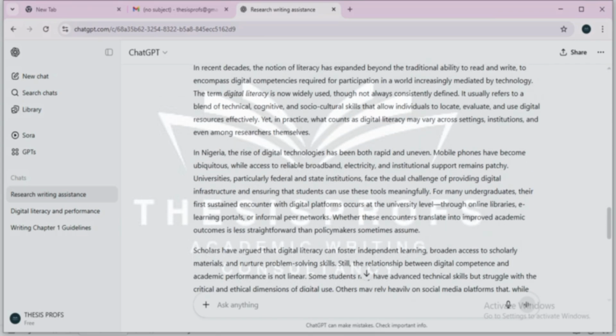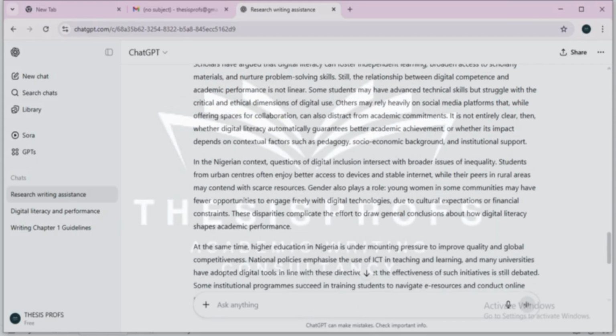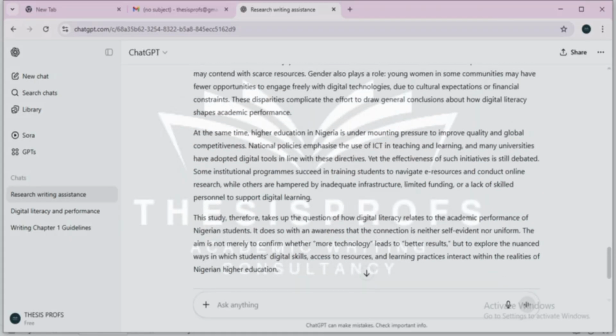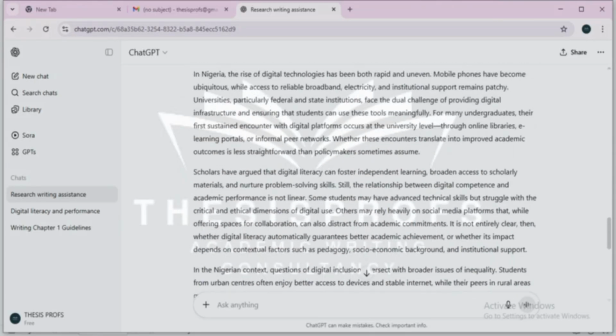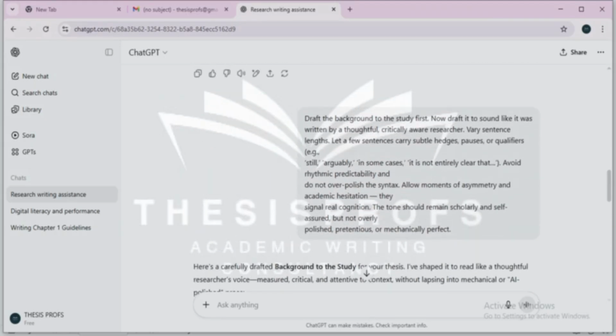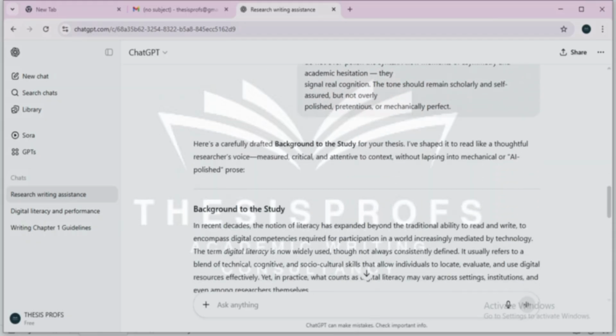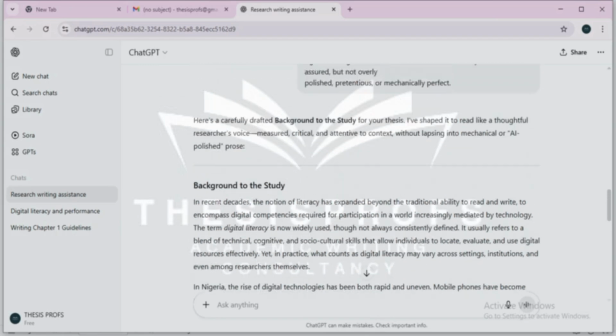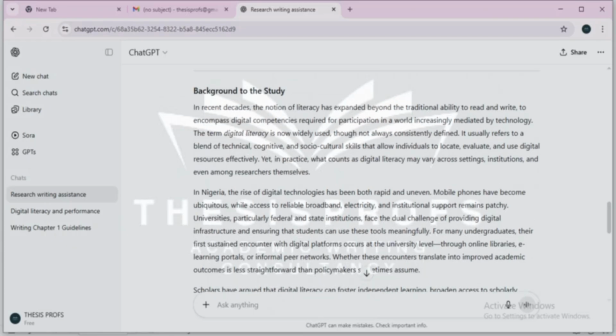Now, okay, maybe I'll just do something, and then we'll try and create a dichotomy between this prompt and just not priming it, not conditioning it, and not adding these things to get this result. And let us see the difference between this and the other one. Okay, so you can see now the background to the study. This is what it has provided.